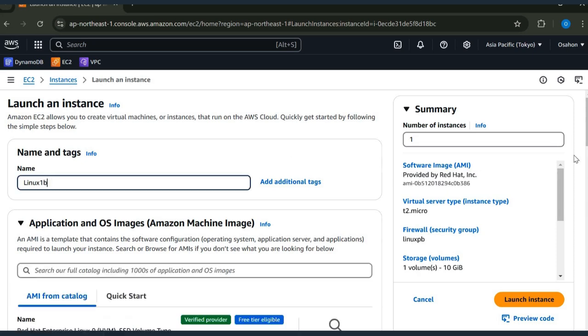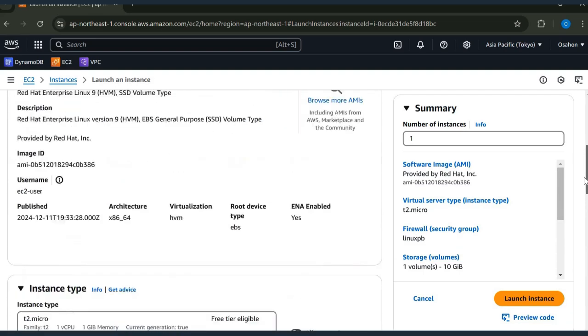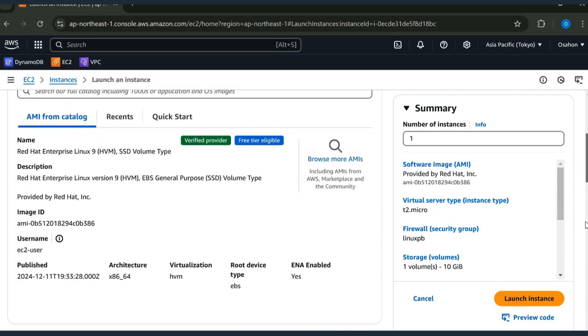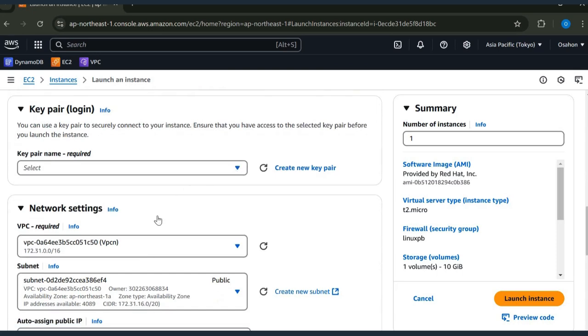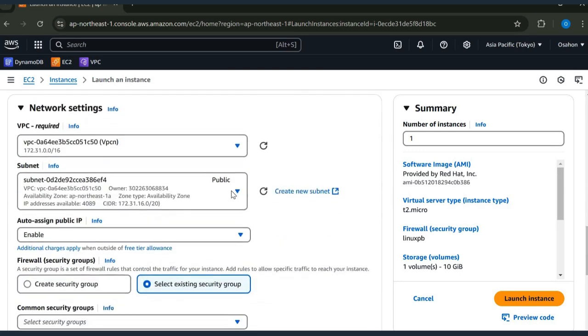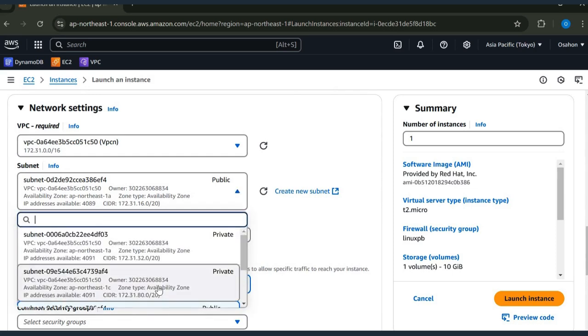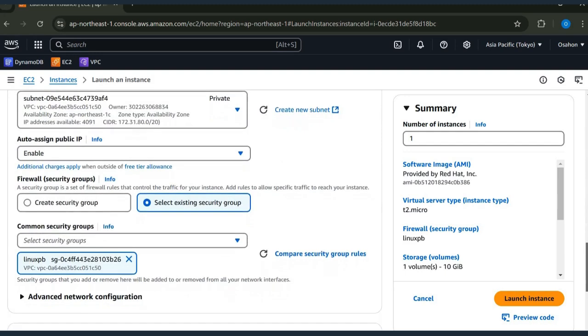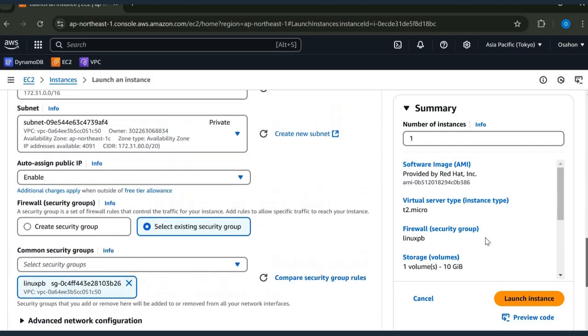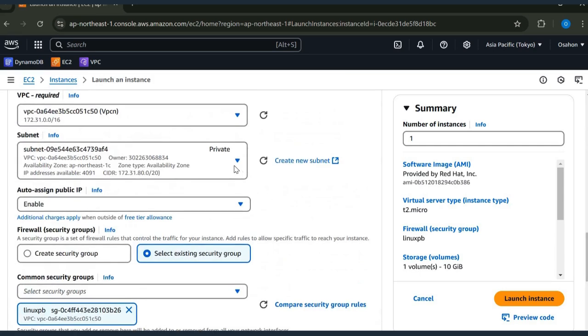The AMI is the same, the instance type is the same, selecting the same key. Now carefully look, I'm changing from A to C, a different availability zone. So quickly, all the information remains the same, but take a careful look.